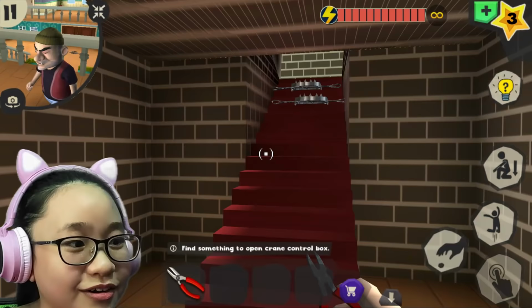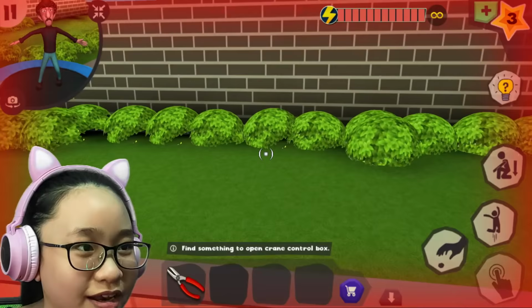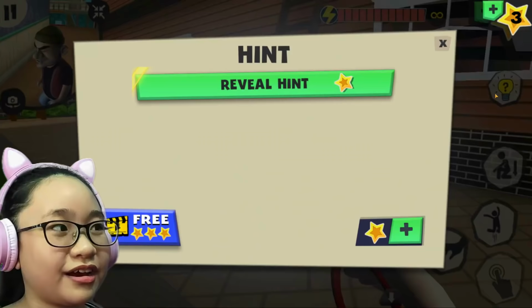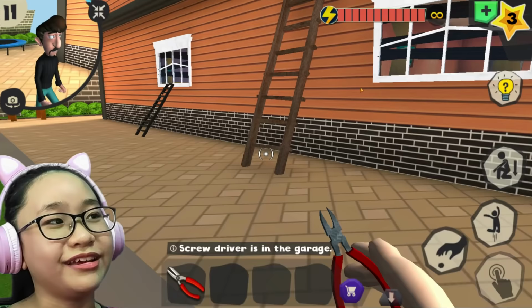There we go. Okay, now we're supposed to cut it. Oh, ow. Oh my gosh, he is there. Okay, now let's use the hints. Find a screwdriver. Oh yeah, I forgot we need a screwdriver.